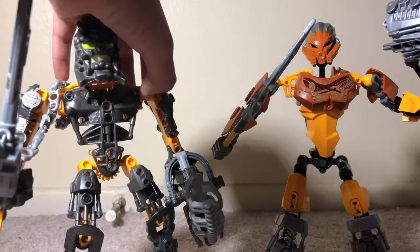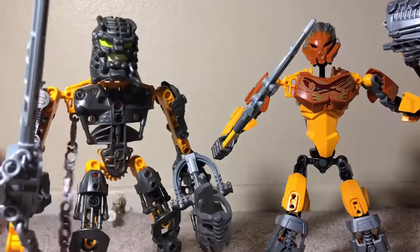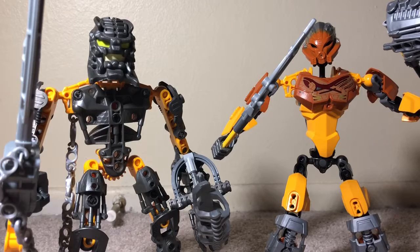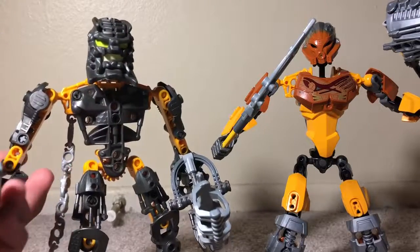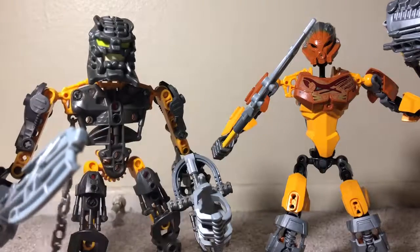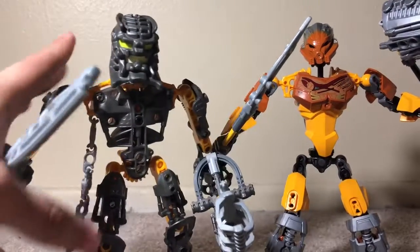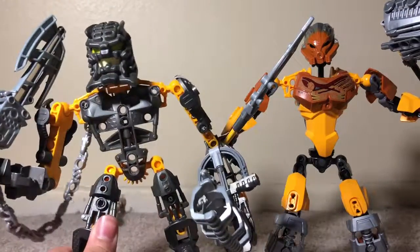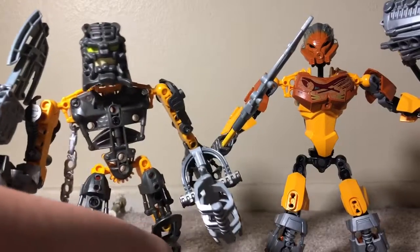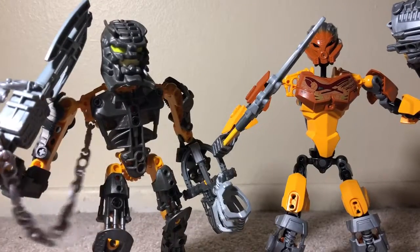Now, when I get to my review of the 2007 sets, I'll explain more about these guys. But I do want to mention something. These joint pieces didn't actually debut with the Toa Anika. They actually debuted with the Visorak Horde and other sets like, what's her name, that Titan, Rudaka. They actually debuted with those guys also. And some other pieces also appeared during 2004 and 2005. So the Anika build isn't as original as you think.